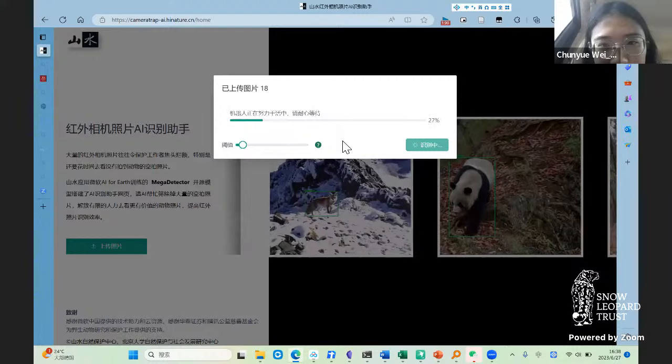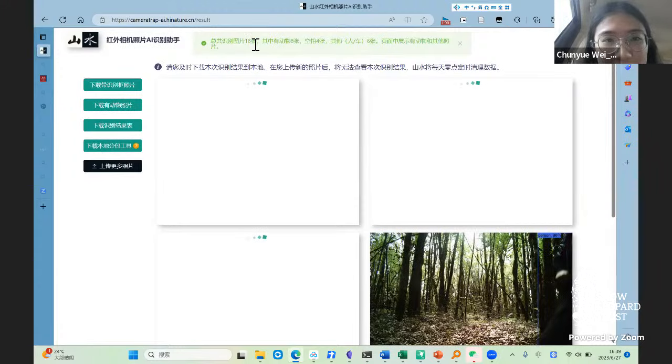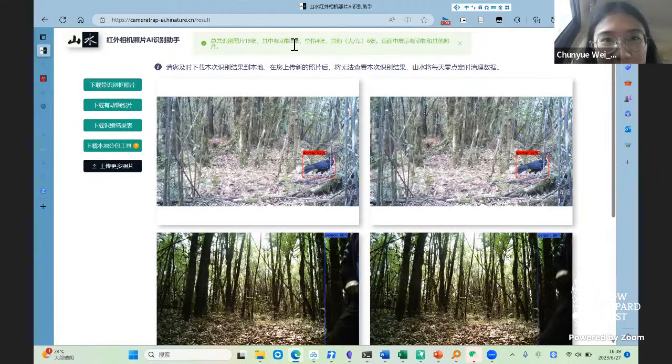And yeah, pretty fast for 18 images. And here shows the general results: total number of images is 18, and it has 8 images with animals, 4 blank images, and 6 other images with animals or vehicles.